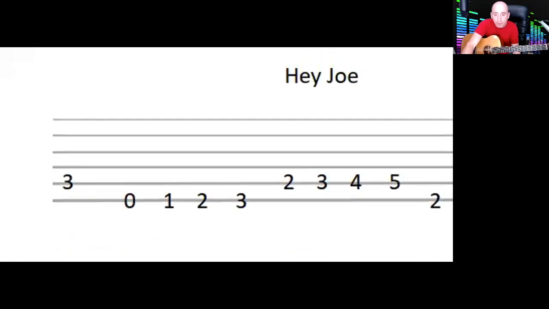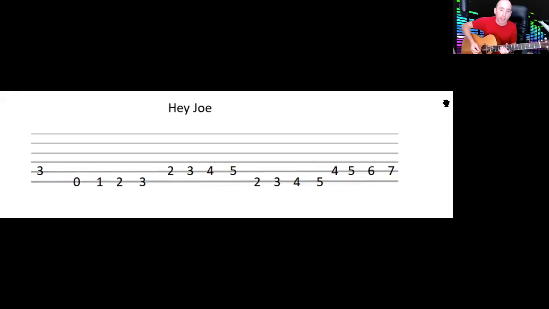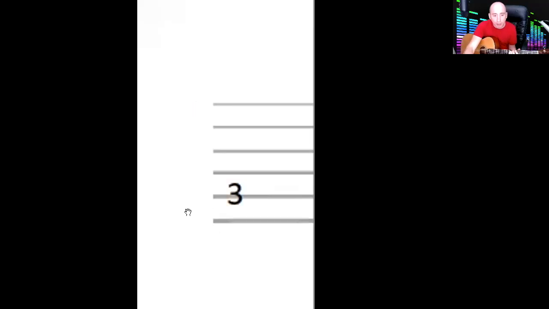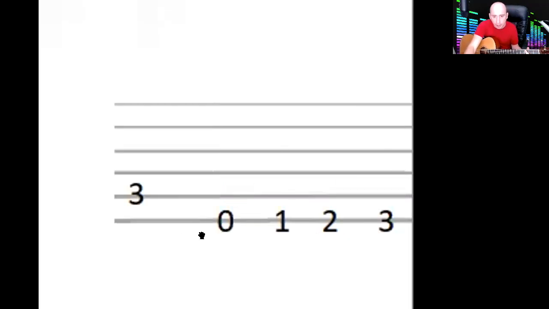Okay, so we're going to go into a little Jimi Hendrix song here, the run at the end of Hey Joe, where it goes. Okay, so we're going to start with the first note. If you can see there, 6th string here, that's on the 5th string, and it's the 3rd fret, so that should sound like that. Now if you notice, the next bit is on the 6th string, and it goes 0, 1, 2, 3. So that's, so together. One more time.